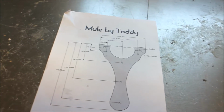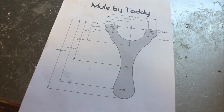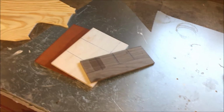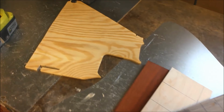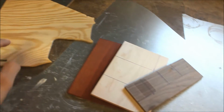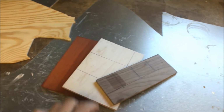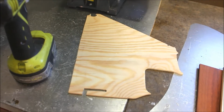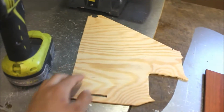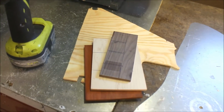The one I'm using today is called Mule by Toddy. It looks very elegant and quite comfortable, so I am definitely looking forward to trying it out. As far as materials go, I thought that we would be using some 4mm plywood for the core, and then some 5mm Paduk, maple and walnut for the scales. An aluminum core would look so much better than this cheap pine plywood will, but sadly this is all I've got. Though I'm sure it's still gonna look very good.